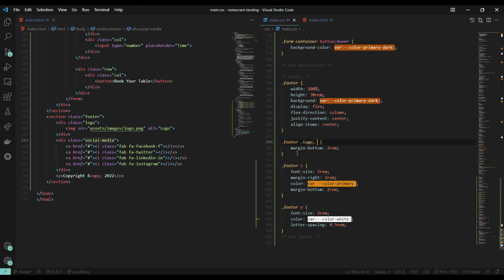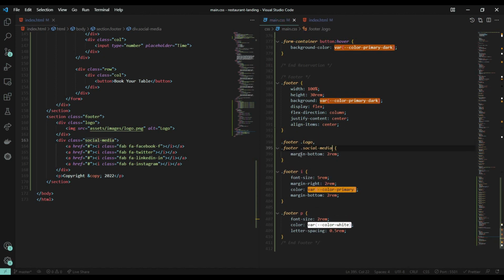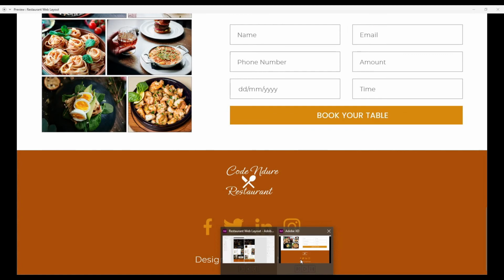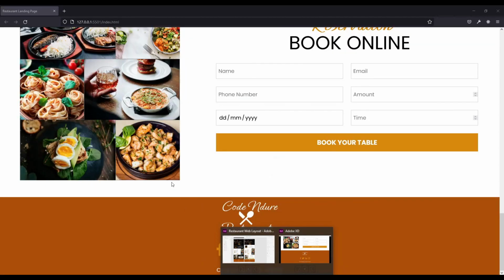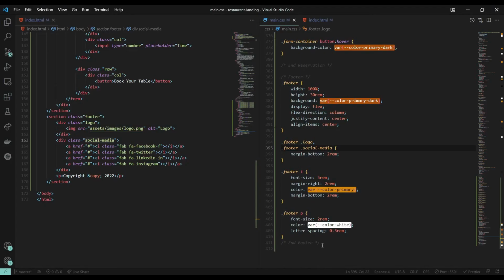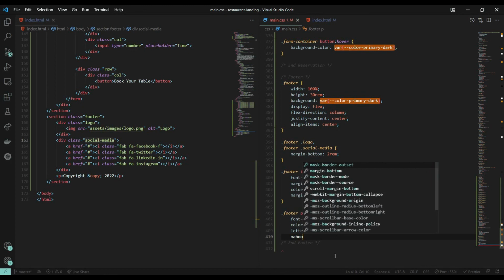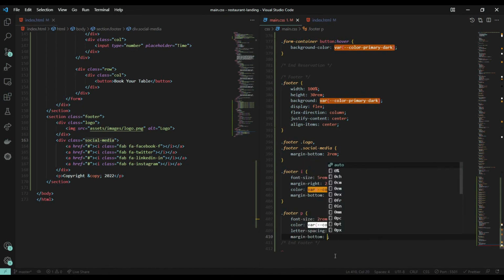Just put a comma and do this, and there we go. This could have some margin as well. Let's see if 2 rem works.